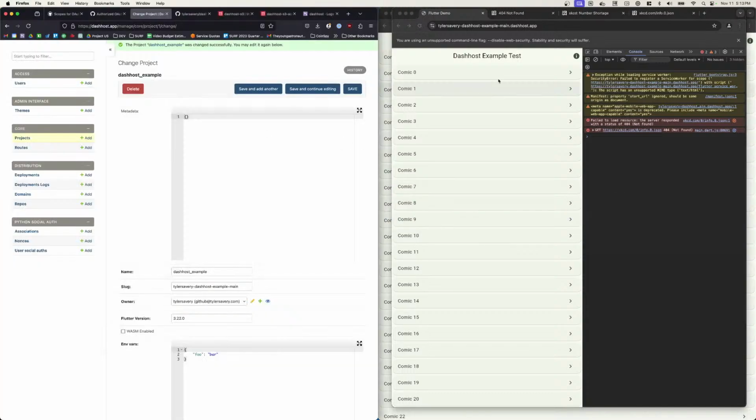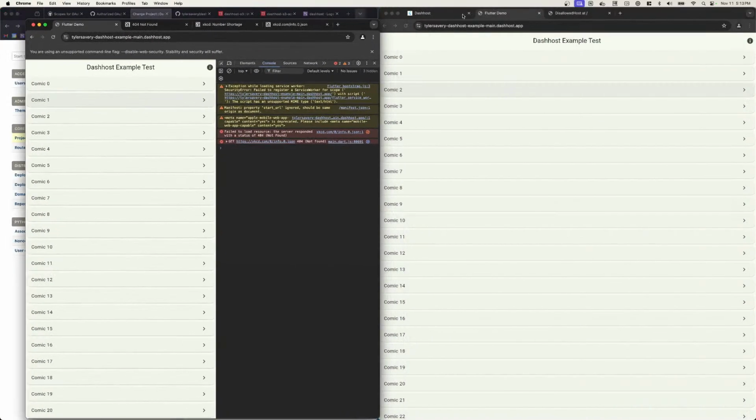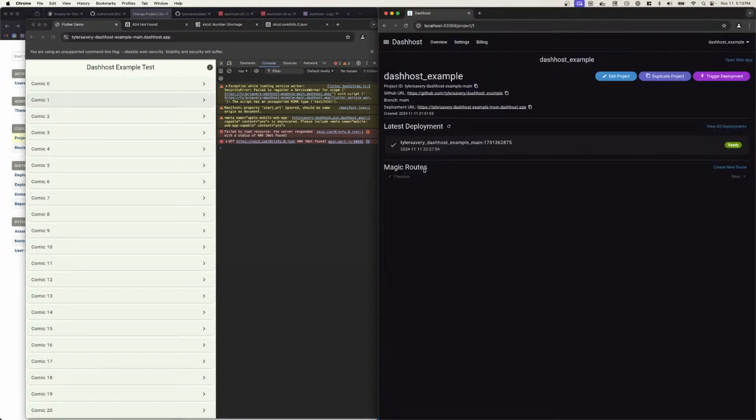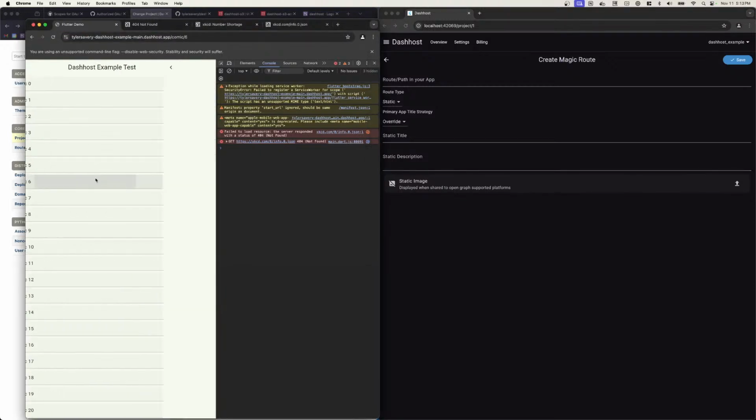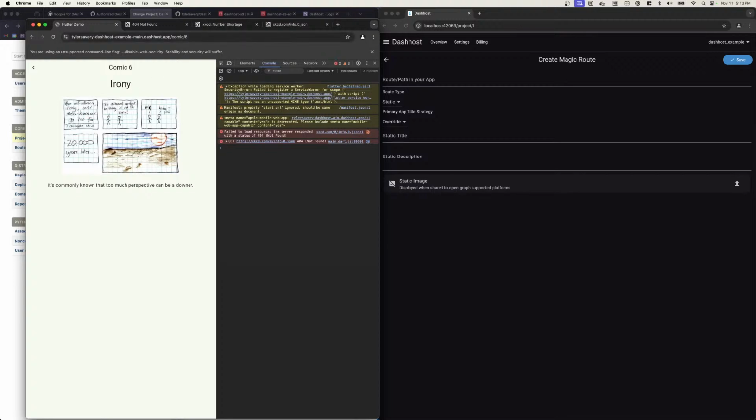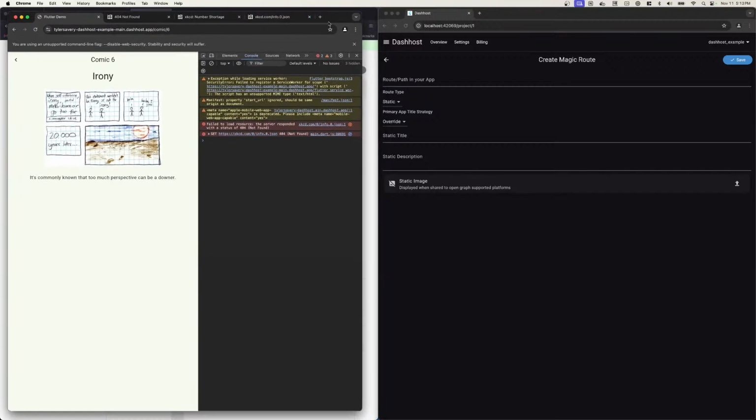We've launched our app. Very cool. Let's also go to our dash host again. Okay, so let us actually create what's called a magic route. So, basic Flutter app, it's just like da-da, and the URL changes. But obviously there's no way for the Flutter app itself to server-side render any of this stuff, right? It's all done on a canvas. It gets loaded after the whole thing starts up. Search engines have no idea that this URL means that.